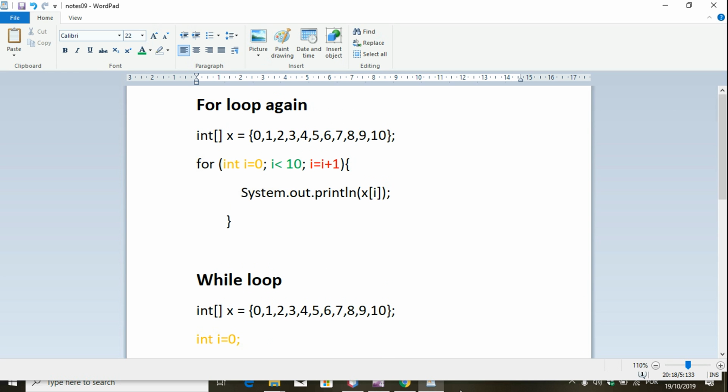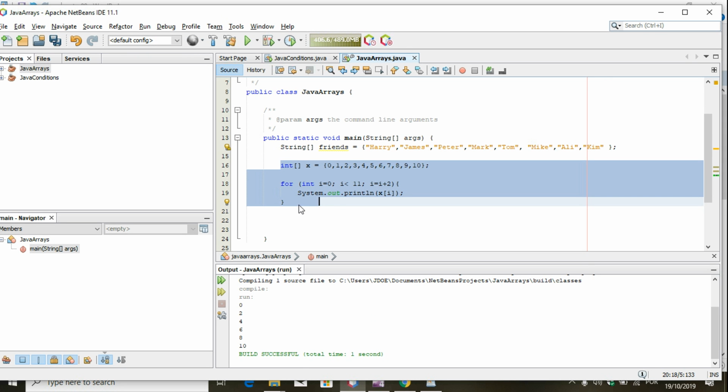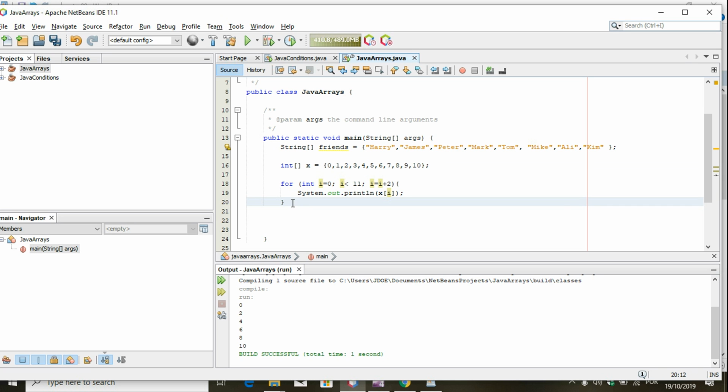So we will continue with our examples from the previous tutorial, and in this we will replace the for loop array and try to do the similar thing with the while loop. Okay, let's do it. So we will remove the for loop just for your understanding. I will keep it for now. Okay, int i is equal to 0. Now we're going to do what we did with the for loop.